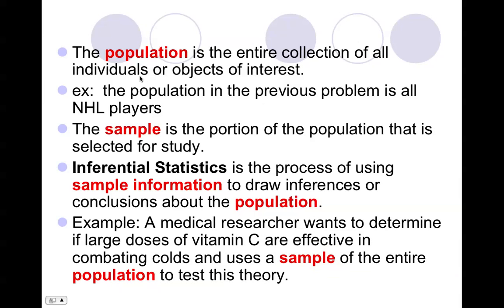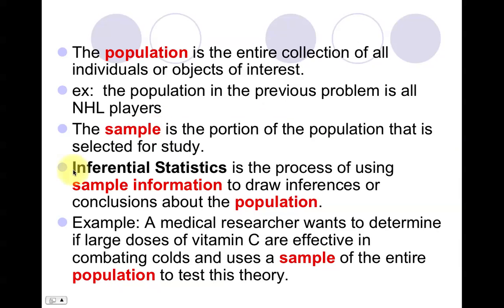So what we do is, again, we start with a population, everything of interest. It could be people, it could be animals, it could be products. A lot of times we'll be dealing with inventory of products. When you can't test out on the entire population, we take a sample of the population and we study the sample. The sample is always smaller than the population.